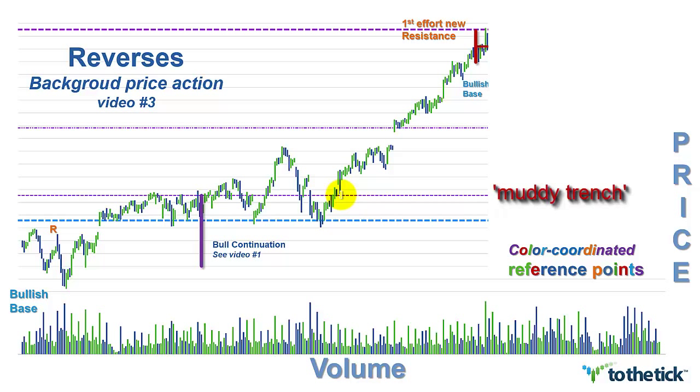Basically, you had the battleground there. It's a duel. Anytime you have a fight here, who's going to control? And you get to see it along that, what I call the muddy trench. Today's subject we want to talk about is reversals, using our big picture tools to help us get information on what might be coming now, next, in this moment, this day, when we're trying to risk money or thinking about risking money.